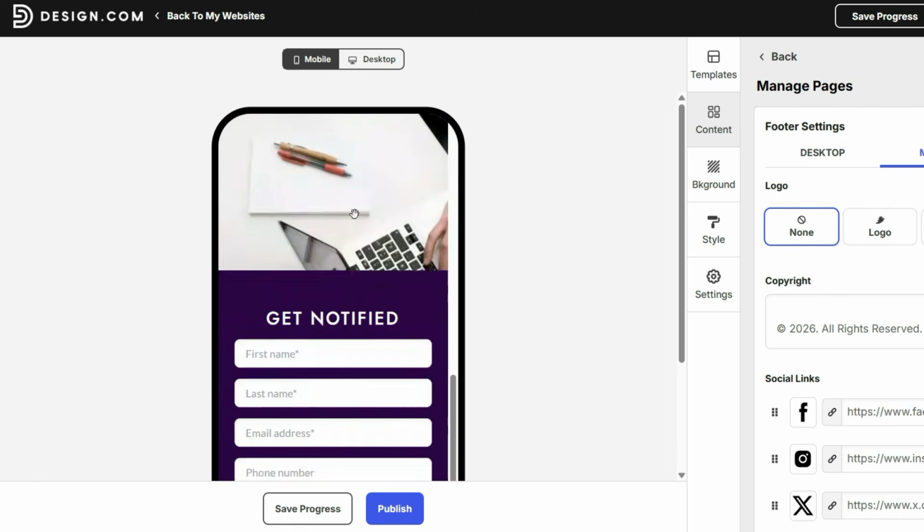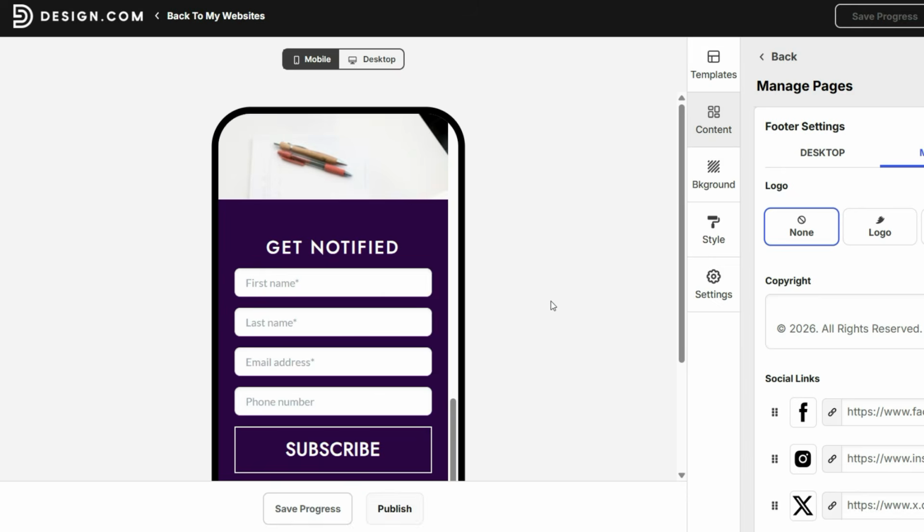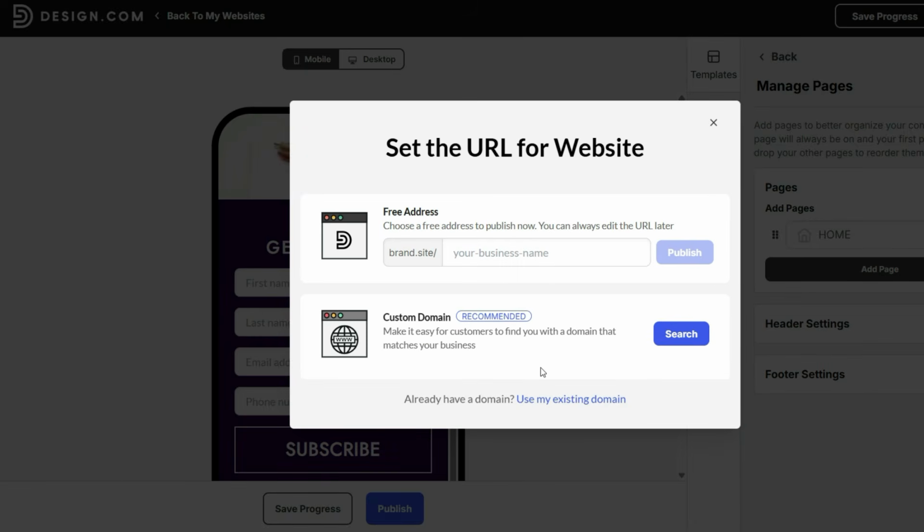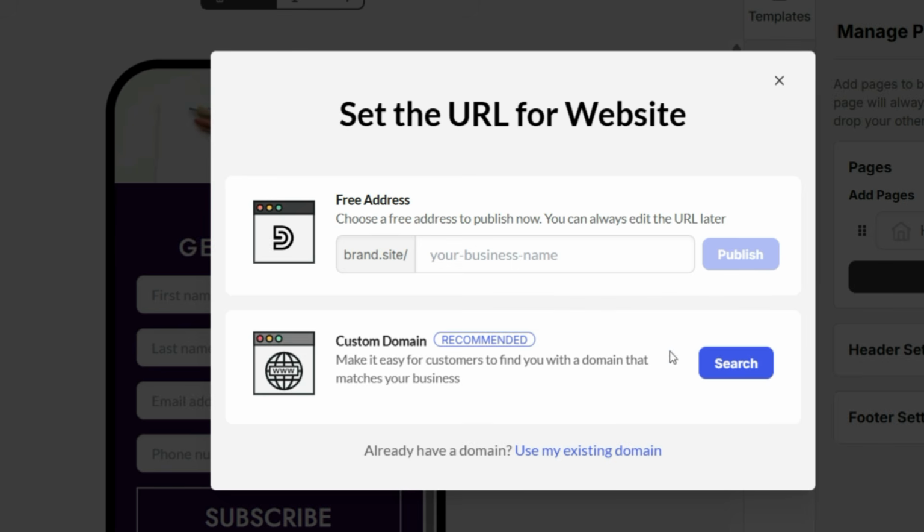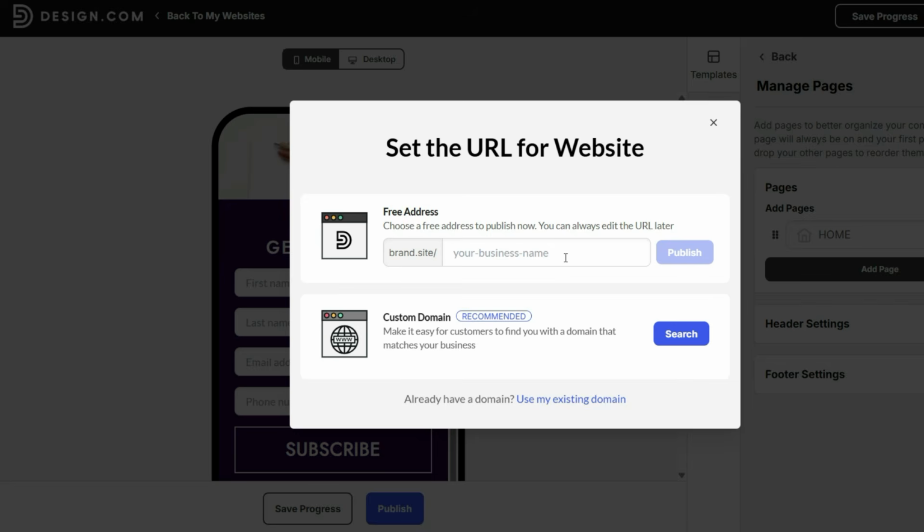What I also like is that when you're ready to publish your brand new website, Design.com gives you 3 different options. Firstly, you can publish under a free brand.site domain. You can also publish with a custom domain name, or you can connect an existing domain name that you already own. Now, when you're actually ready to launch your business, I definitely recommend buying a domain name and launching with your own domain. It just looks a lot more professional and polished. So again, it's worth the investment. That said, I do like that you can still launch your new website with a free domain name just to kind of play around, see how it looks, and maybe do a bit of proof of concept testing for your new business.